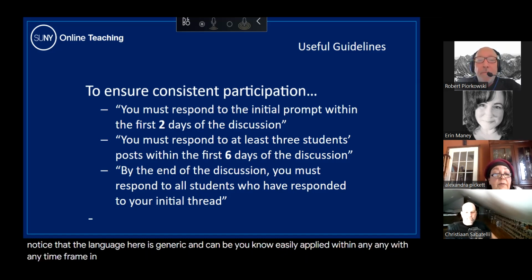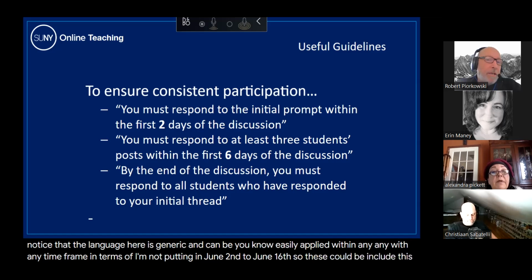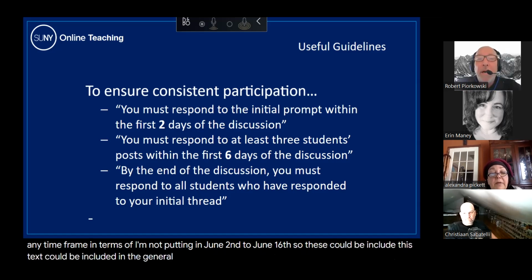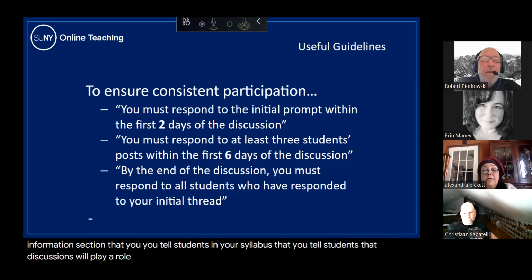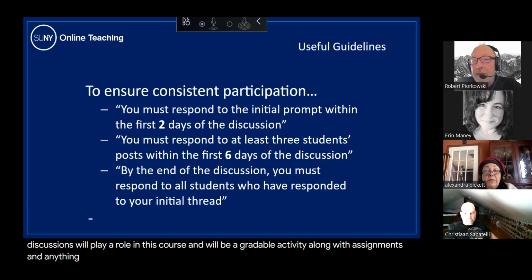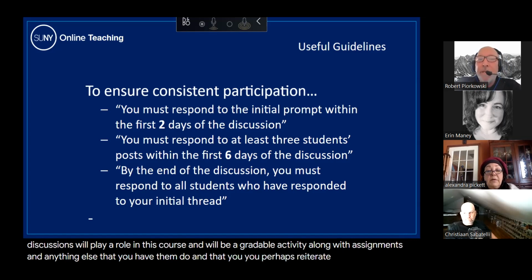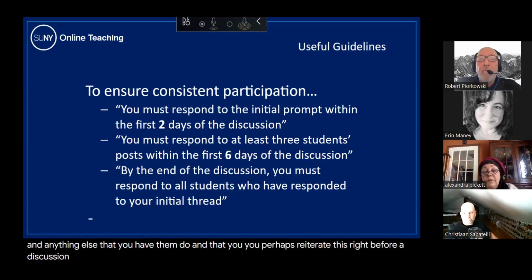Notice that the language here is generic and can be easily applied within any time frame; I'm not putting in June 2nd to June 16th. So this text could be included in the general directions for discussions, which I do recommend in your course information section. Tell students in your syllabus that discussions will play a role in this course and will be a gradable activity, along with assignments and anything else that you have them do. And perhaps reiterate this right before a discussion as well.